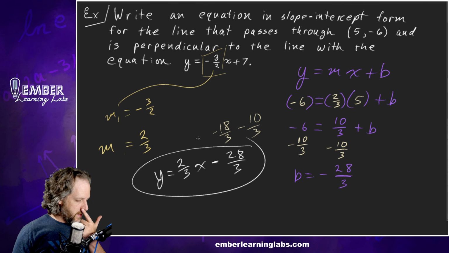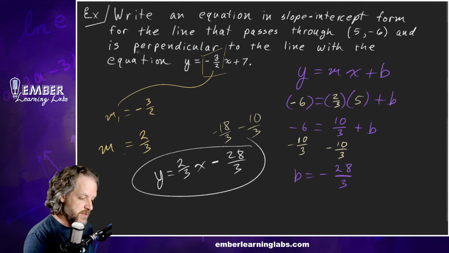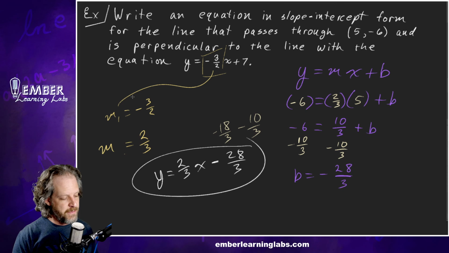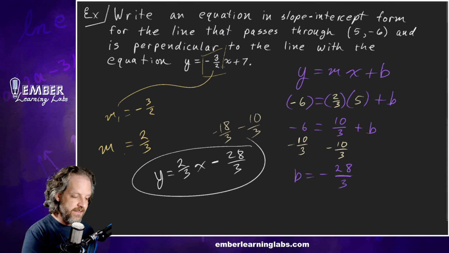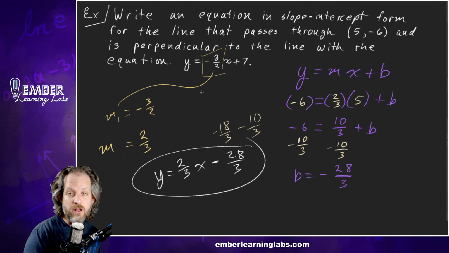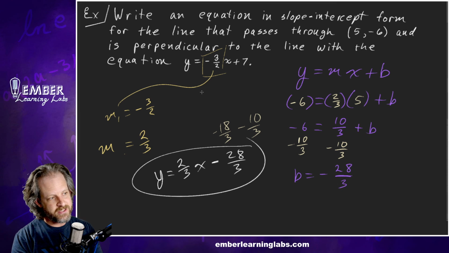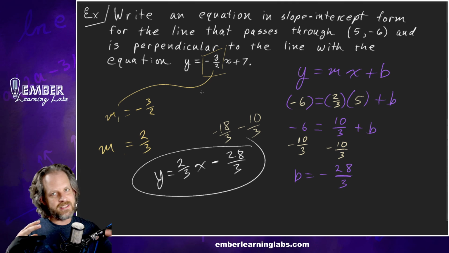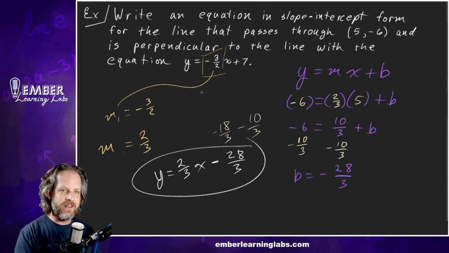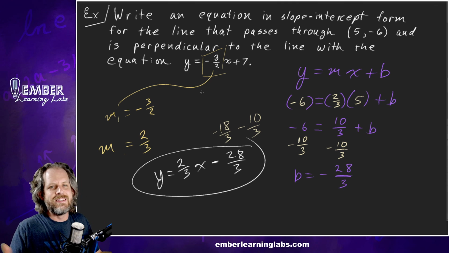Now, this one specifically was perpendicular. If it was parallel, we would do the same process, but we wouldn't have to flip it over. It would just be the slope, right? And if it gave you the line not in slope-intercept form, we'd have to start by getting it into slope-intercept form. Then we would have the slope, then we would use it, right? All of these puzzle pieces go together, and we just fit them all nice and pretty. One of the reasons I like math.